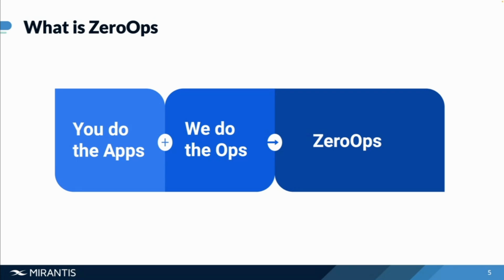What if you could have that same experience for your on-prem private clouds? What if, for example, you could have that same experience with Kubernetes running on VMware, or Kubernetes running on OpenStack, or Kubernetes running on bare metal servers, right? So this is what we at Mirantis do. We provide that ZeroOps offering around managing these different clusters, these different environments, so that you can concentrate on building applications and innovation and accelerating your go-to-market.